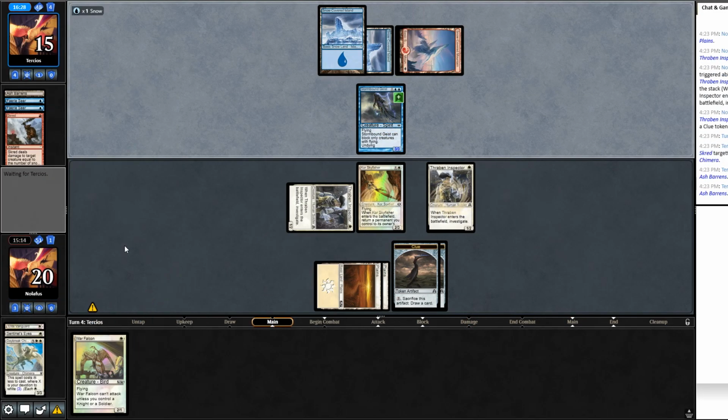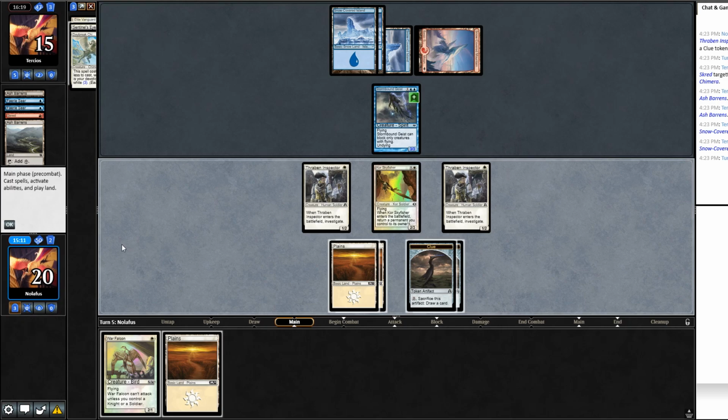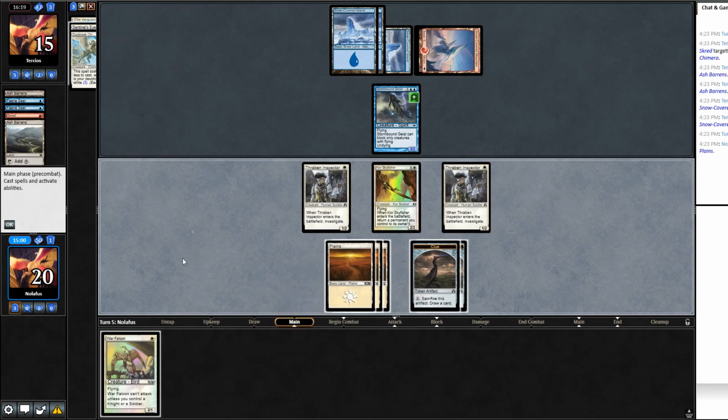There's the Scred. Gets rid of our big threat, and now that Stormbound Geist is looking very mean. So we have the Plains. Actually, that's right. I do have Sentinel's Eyes, don't I? So let's play the Plains. I think I'll hold the War Falcon in my hand, and I'll draw a clue at their end step.